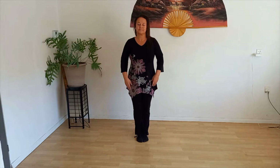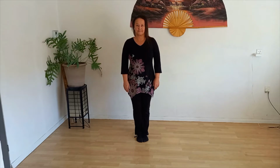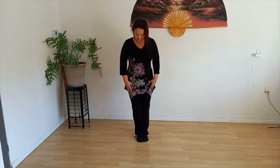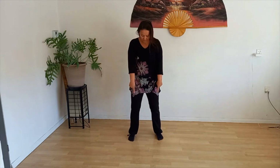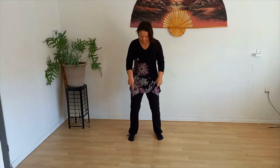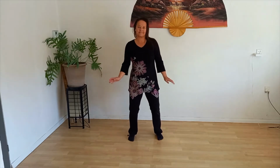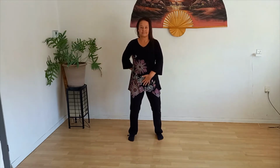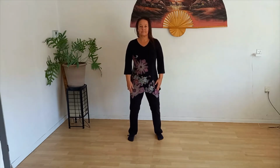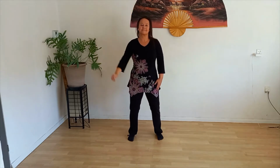So let's begin. Put your feet a little bit apart, males on shoulder width and females on hip width. Feet are pointing forwards and your knees are off the lock. So your feet are really rooted into the earth. Tuck your tailbone a little bit inwards, not too much, without any tension, so your spine is straight and the chi can flow better. Your head is straight, like it's connected with a wire to the universe.